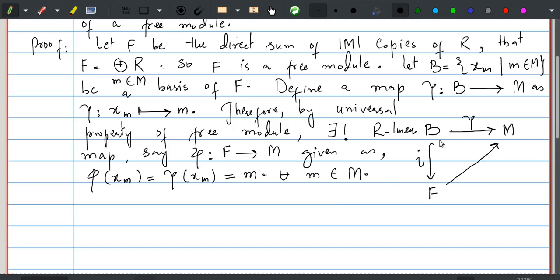This gamma takes element x_m and maps it to this little m, and this is our phi. It takes x_m here and maps this to gamma of x_m.